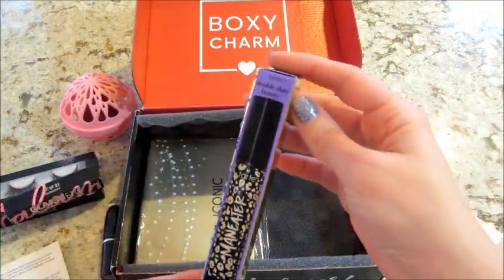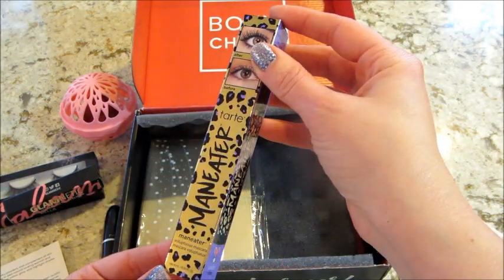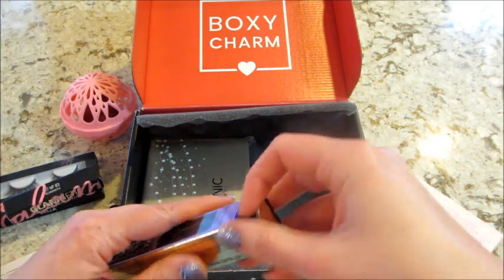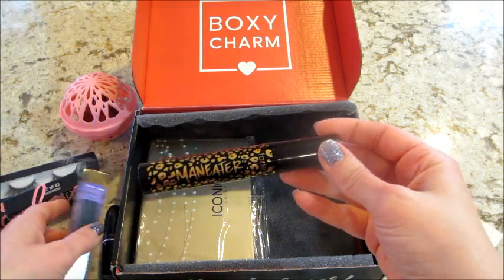Man Eater by Tarte. Black mascara. I do love Tarte. This is a full-size mascara. I don't think I've tried this one. Cute packaging though.